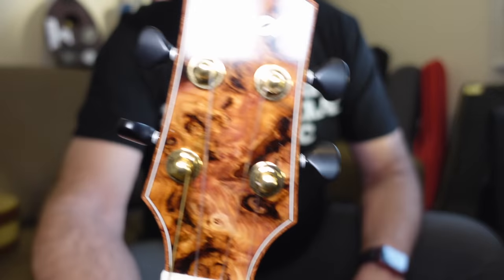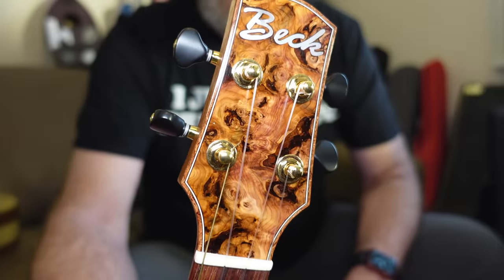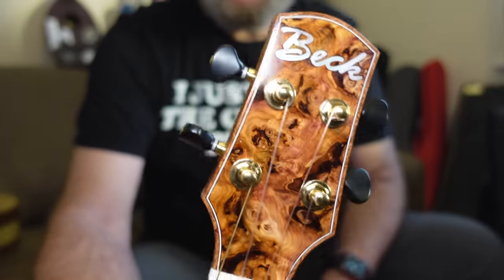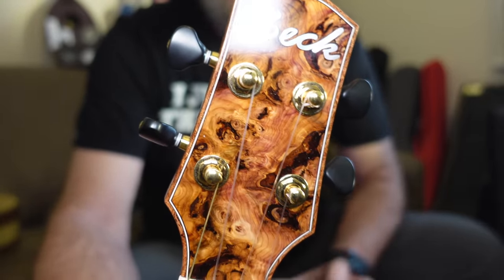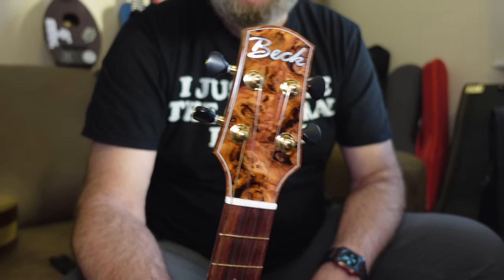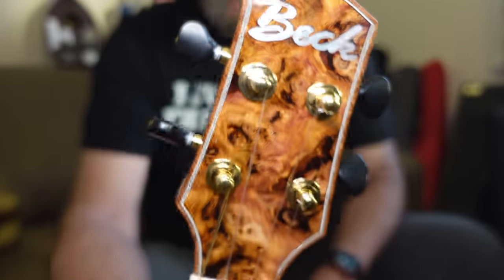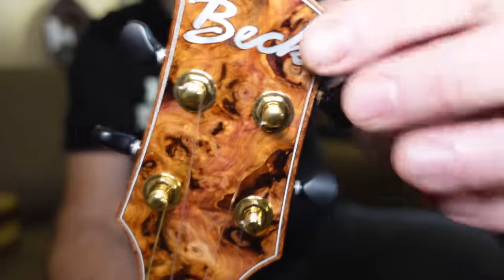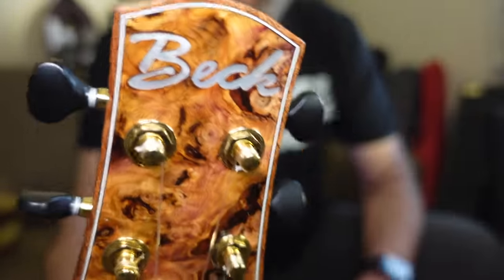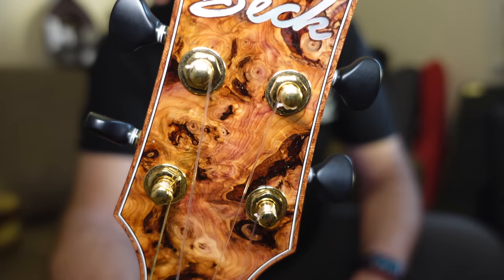And then we come up to this. Wow! Sorry about the reflections. I really like it because it's small. A lot of builders on tenors put enormous headstocks on because it's a bigger instrument, but this is really small and diminutive. That is more of the figured Pacific, edge bound around the top with some more purfling. The Beck logo is a pearl inlay. I think that is absolutely drop dead gorgeous.